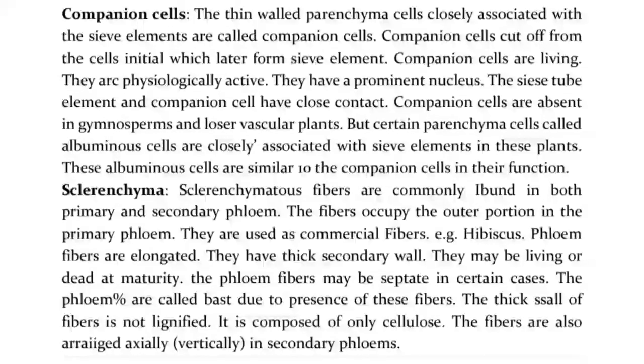Companion cells. The thin-walled parenchyma cells closely associated with the sieve elements are called companion cells. Companion cells are cut off from the same initial which later forms the sieve element. Companion cells are living. They are physiologically active. They have a prominent nucleus. The sieve tube element and companion cell have close contact.